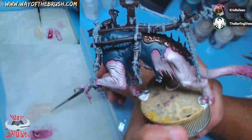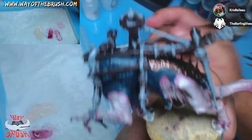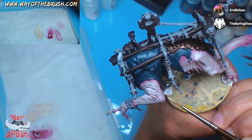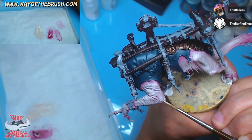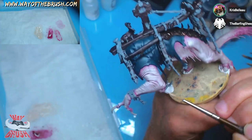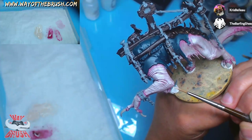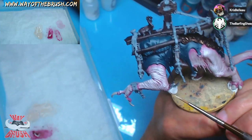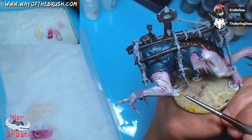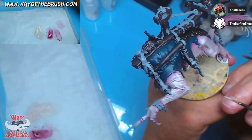I did break the model, though. I lost it on the floor and stepped on it. Oh, I was going to say, were you dry brushing too hard? No. I've been stalking your videos for so long that I know not to dry brush too hard. Yeah, if you feel it moving in your hands, you're going too hard. Exactly. I said that exact same thing to my new painting buddy. You were quoted today, Chris. Yeah, I thought my ears were burning.